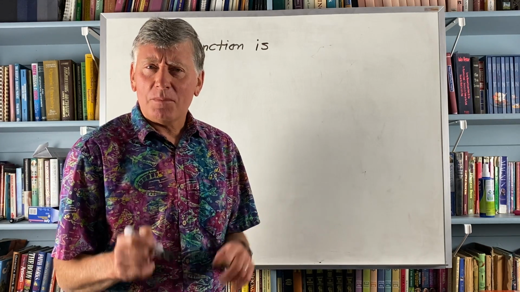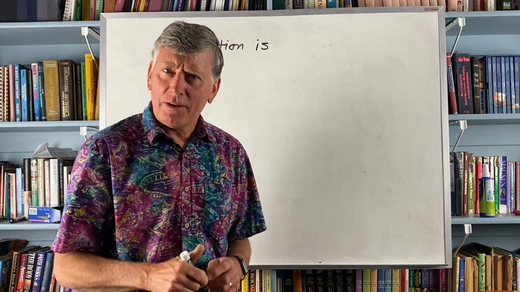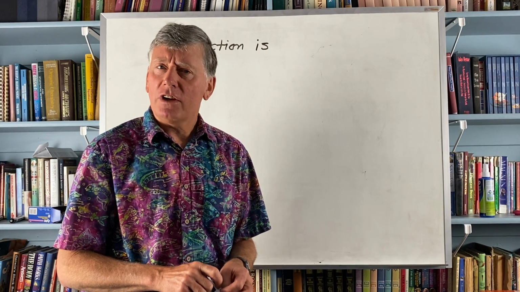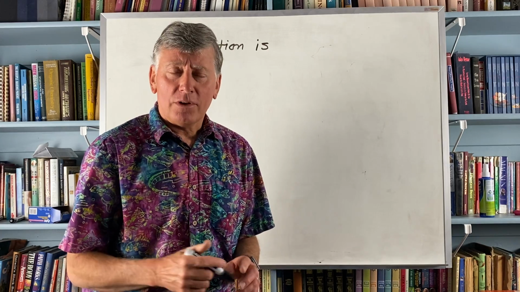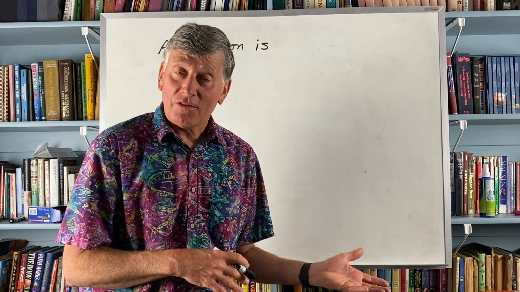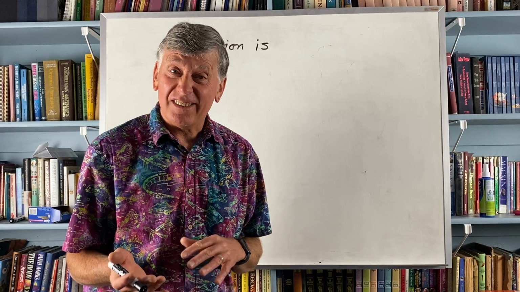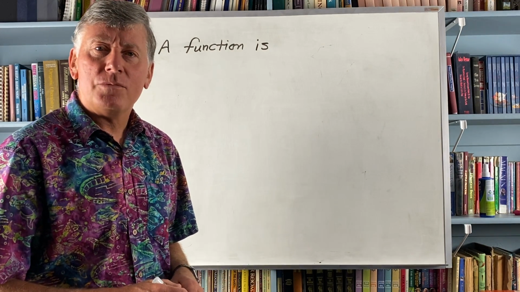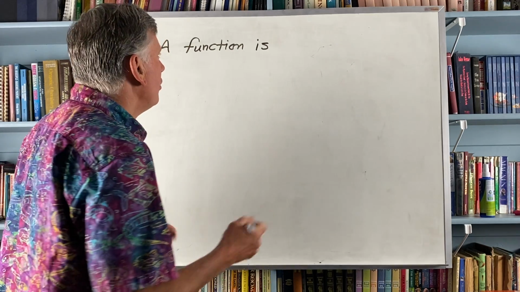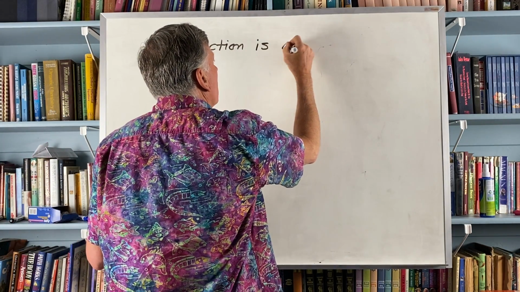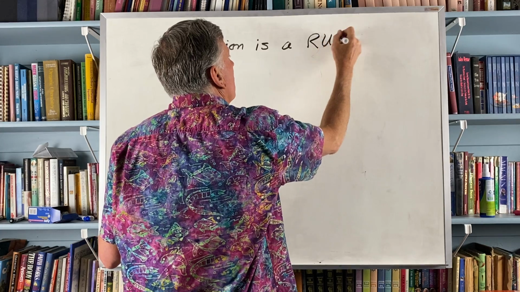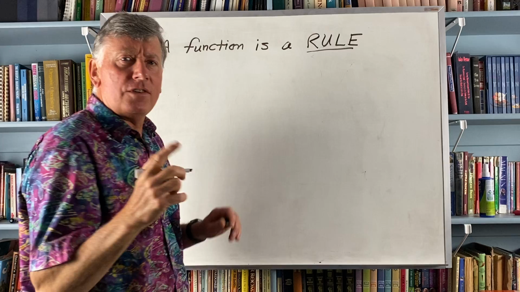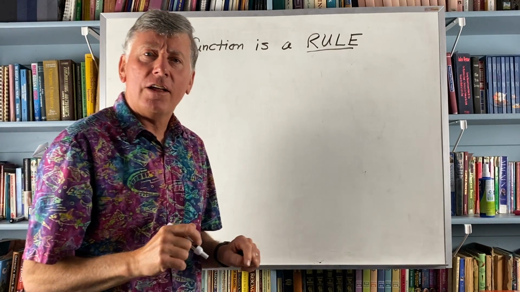It's not something I want you to memorize, but there are two words that I want you to recall, because I will ask you to define a function and in particular tell me why something is a function and why something else is not, and you're going to need the definition that we come up with. So let's begin. A function is a rule. That's the first of the two words that I want you to key in on in this definition.